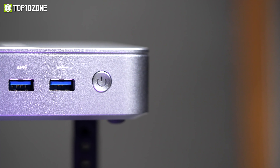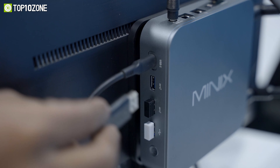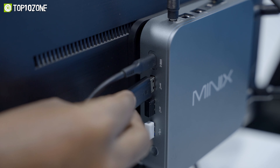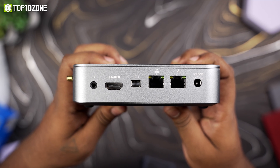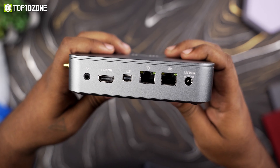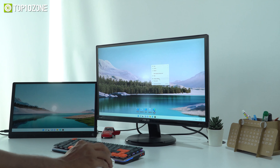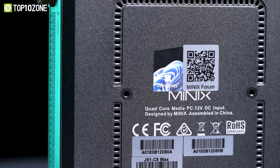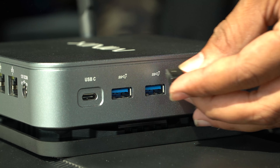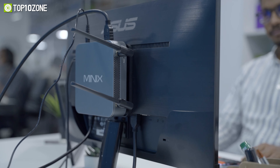There's also a USB 2.0 port for peripherals along with two USB 3.2 Gen 2 ports that boast data transfer speeds of up to 10GB per second. It also has a USB-C, HDMI, and a mini DisplayPort, all of which support 4K 60Hz video output and allow you to connect to three screens simultaneously. You won't have to go through the hassle of Windows installation and license keys, as it comes pre-installed with the latest Windows 11 Pro. Simply connect your mouse, keyboard, and display, and you're ready to go — no setup or installation required.